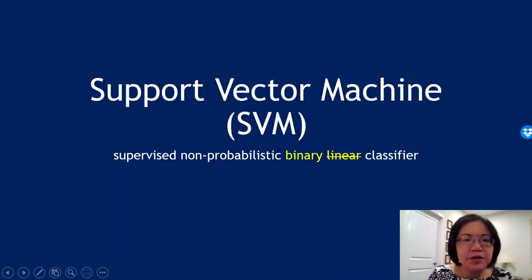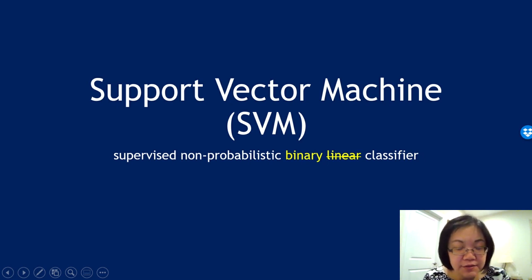Hi everyone. Today we're going to talk about support vector machine, the real machine. This is part 3 of a series of 3 lectures on support vector machine. We've been talking about support vector machine algorithms, the family of algorithms as supervised classifier. It's not based on probability. It's a binary classifier, and we've been talking about it as a linear classifier. In this lecture, we are going to look at how we can apply support vector machine classifiers to nonlinear problems.